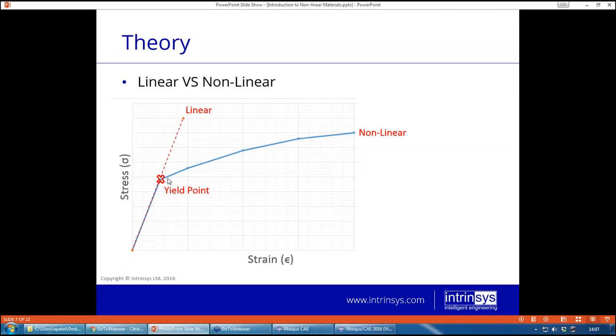What happens in real life is, obviously, if you extend it above its limit, so you apply enough stress, it will deform plastically, which is known as non-linearly. It will reach a yield point, and then it will deform non-linearly. So sometimes, when we have analysis where we're expecting small deformations, we assume that it's just linear. If you're operating in this part of a stress-strain curve, you can go with a linear analysis.